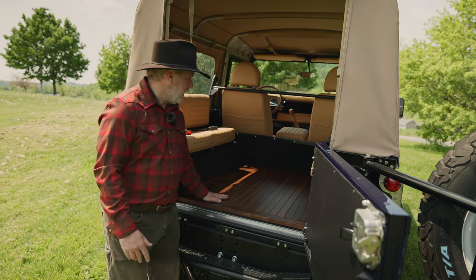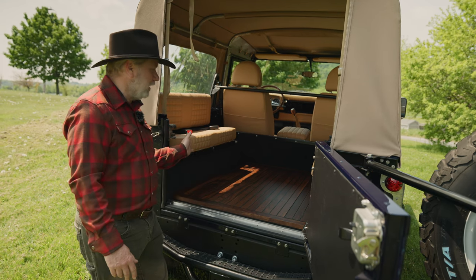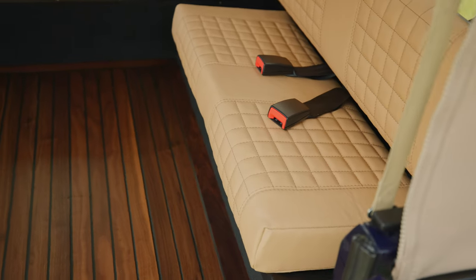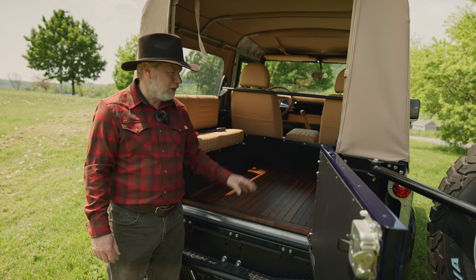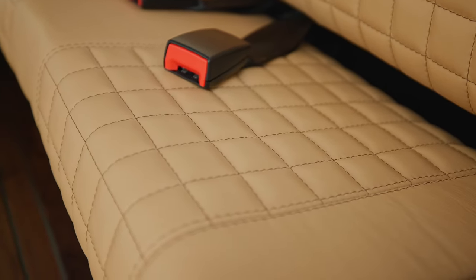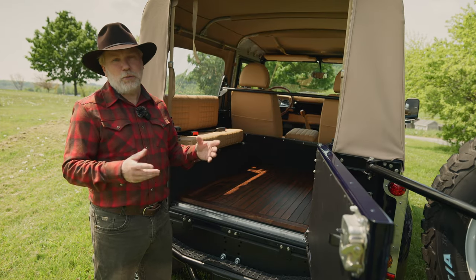The floor is not attached to the bed — it's a piece of wood, probably about 50 pounds, that sits on top of the carpet and doesn't slide around. You can remove it if needed. The interior color complements the exterior — it's close to the old classic Ferrari color, and I think it goes really nice. The stitching is a darker chestnut brown for a nice contrast, with center-facing bench seats and seating for four with seat belts.